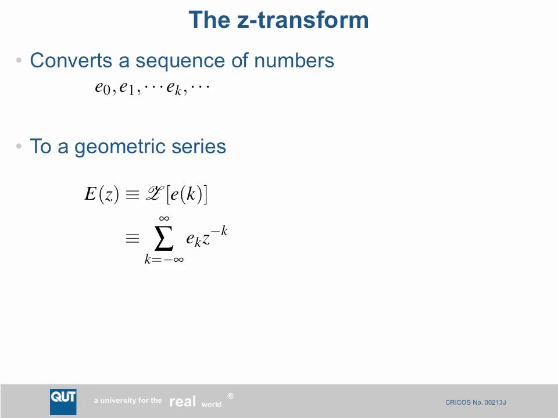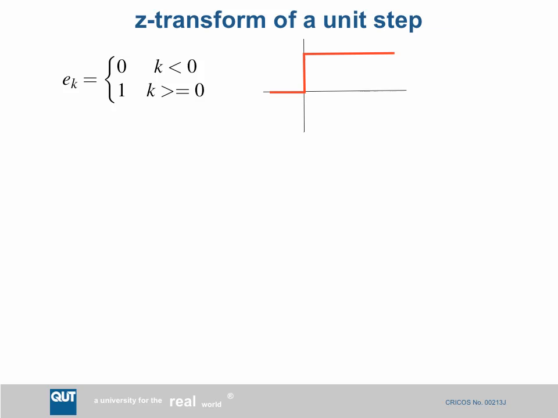All we need to evaluate any of those Z transforms that are in that table is this expression, this summation of e_k times z to the minus k, and a little bit of algebraic trickery. Okay, so we'll consider this particular case. This is a really useful function. This is the step function called the unit step. Sometimes it's called the Heaviside function. And it's defined by this very simple rule. If k is less than 0, e_k is 0, and if k is greater than or equal to 0, e_k is equal to 1. So here's our general expression for the Z transform.